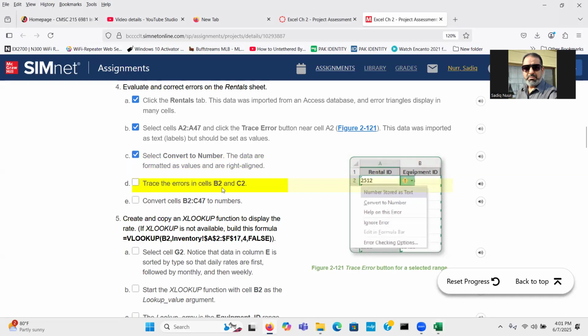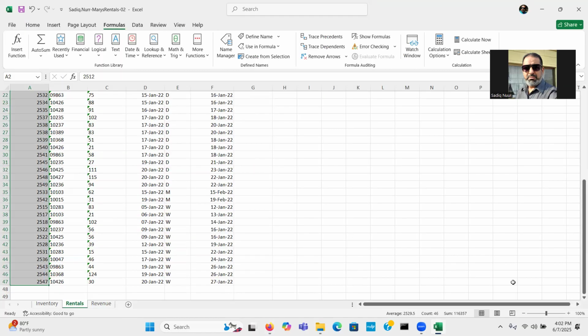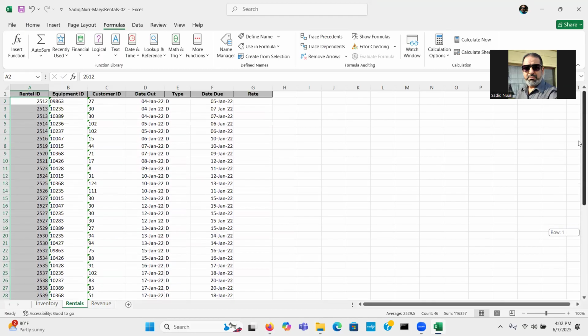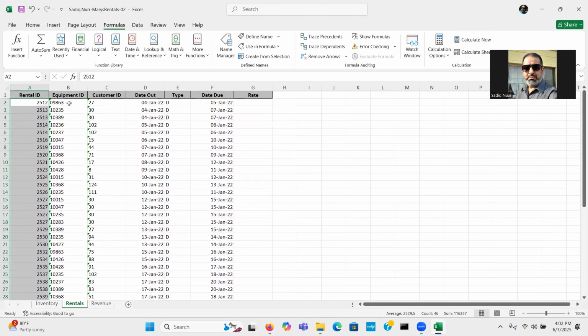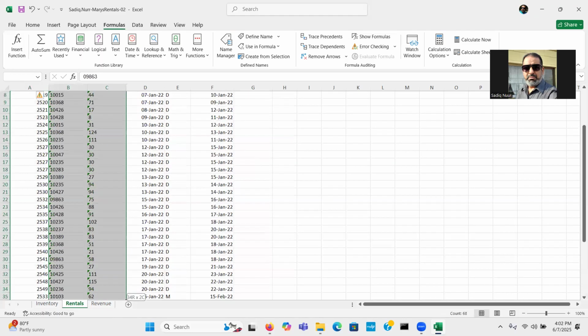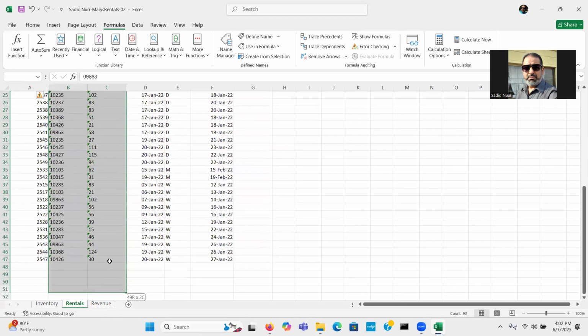Trace the error in B2 and C2 also, and then convert B2 all the way to C47 to numbers. So first we will select B2 all the way to C2 and highlight all the way to C47.